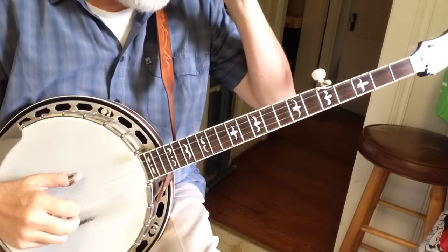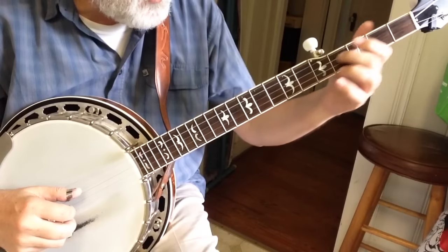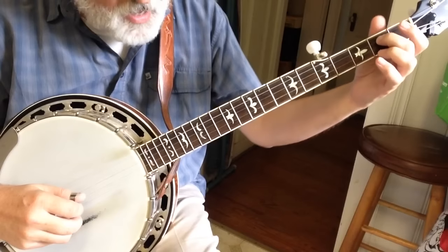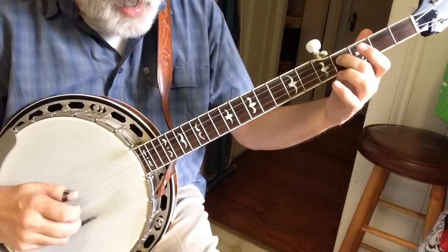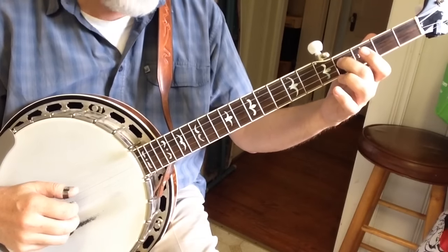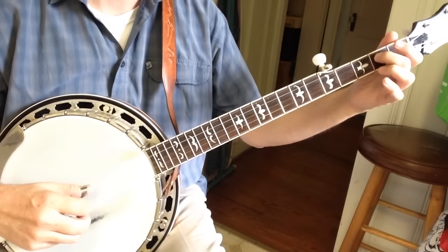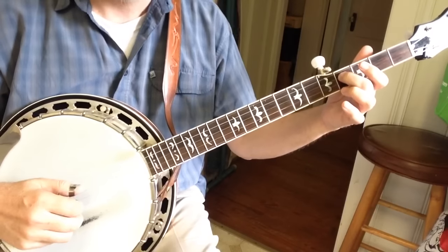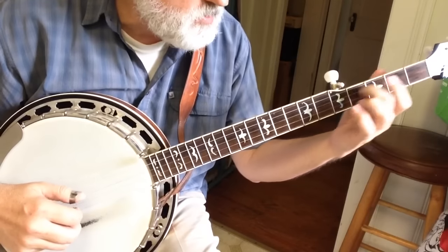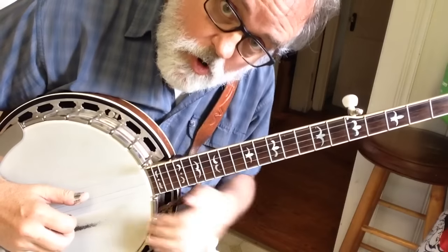So what we're going to do is start with that slide, and remember our slide we're going to do from 2 to 4 on the third string. So we're going to do that with our roll. So slide, 2, 5, 1. So that's 3, 2, 5, 1. So slide, 2, 5, 1. So that's part one. So we're going to do that one time. We're going to slide. And then we're going to do that same roll, but we're going to do it open.